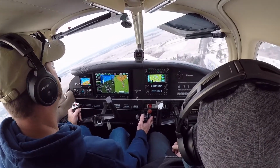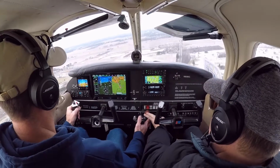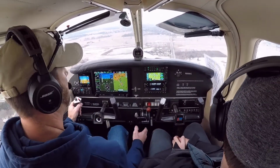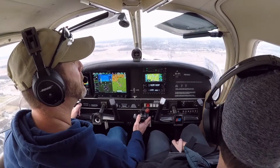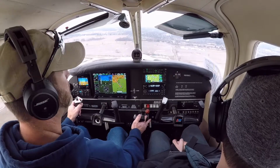Alright, we'll get the second notch of flaps in here. Landing checklist: gas in our carriers, mixture, prop, pump, safety, and switches. That's done. And we're a little bit low. Add a little bit of power. Go to 1800 RPMs.